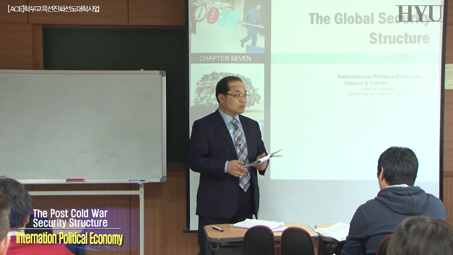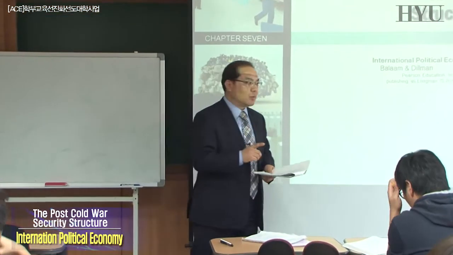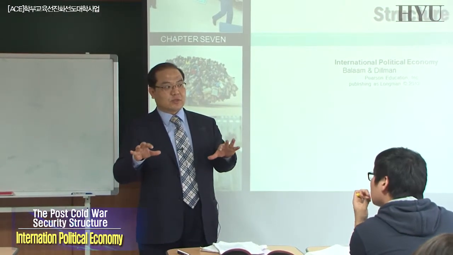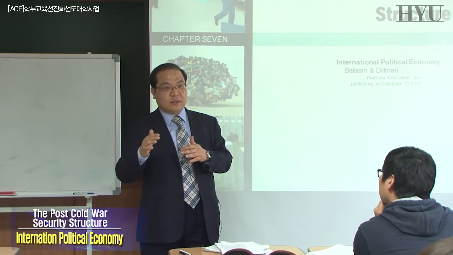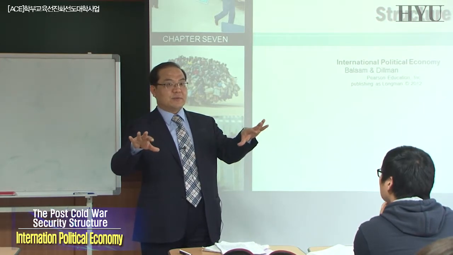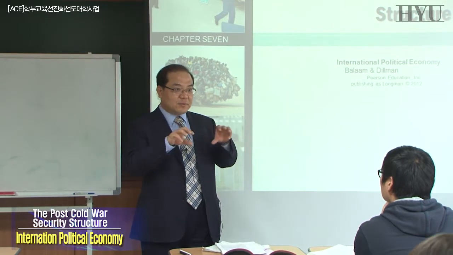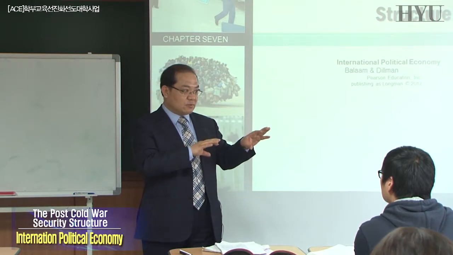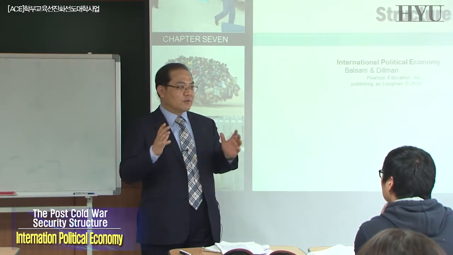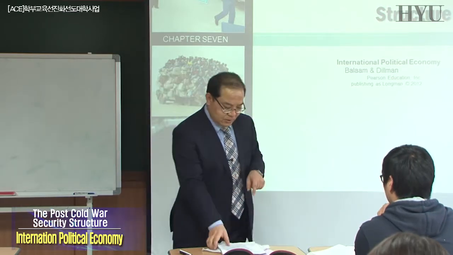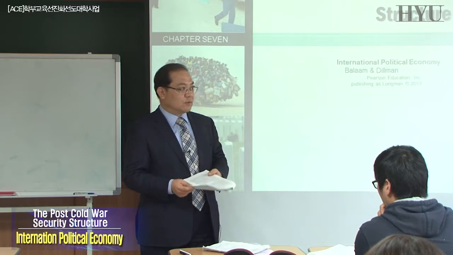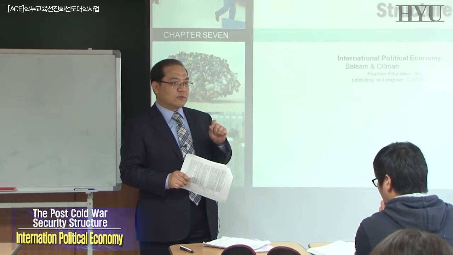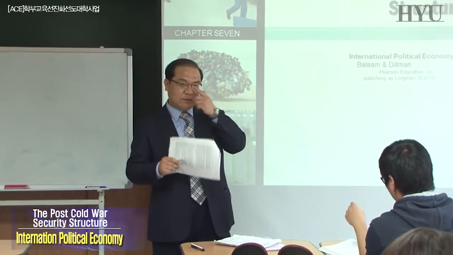Then the next thing, 226. This is important, 226. Once we know how that bubble in the United States burst, the next step is how different schools of IPE, different IPE schools, diagnose the U.S. financial crisis and the global financial crisis differently. That's on pages 226, 227. So this is important. How different IPE schools look at the crisis differently.